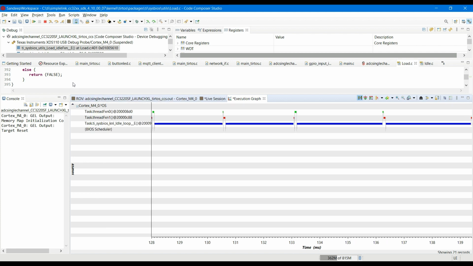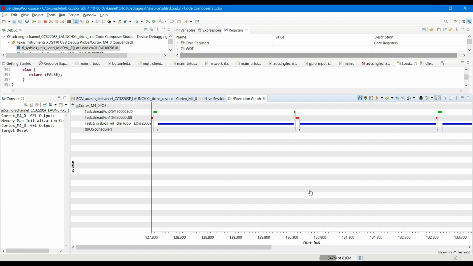Once we expand the core, the thread core, here you can see the bias scheduler and the idle function. The idle function is taking the most amount of time. If you want to see how much time it is taking, just left click on it, a red line will appear, so you can drag it and have the value at the bottom, so that you can calculate how much time it has taken. Also, zoom in is done with the control and equals buttons.